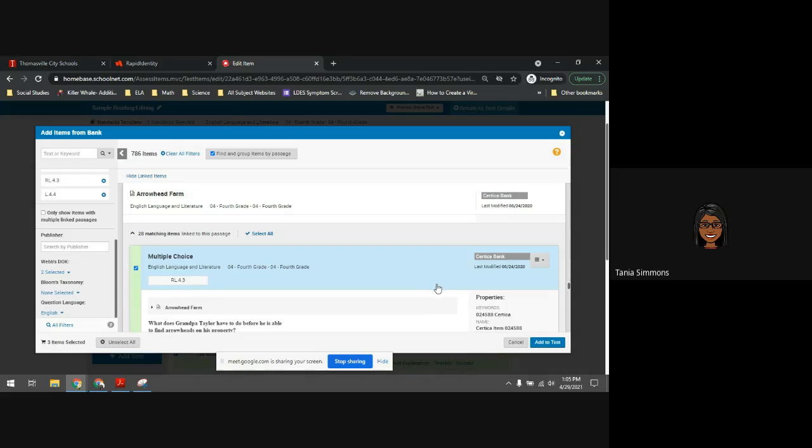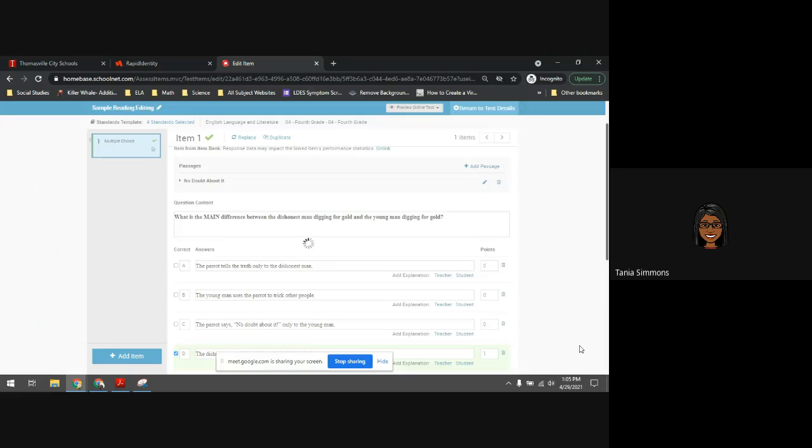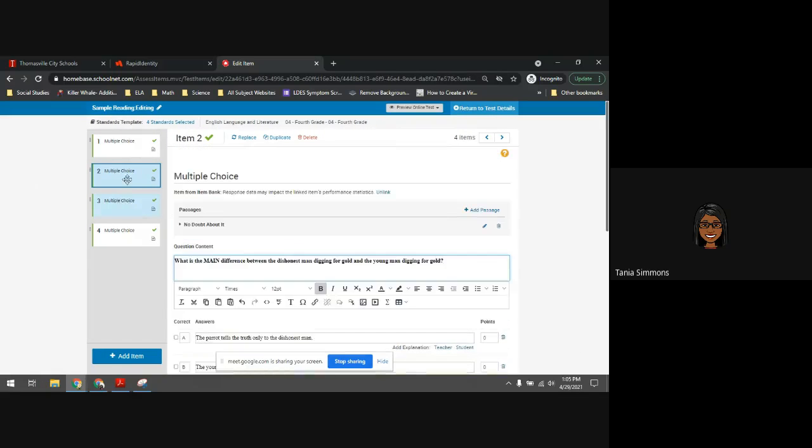So right now, I think I selected 3 items and it tells you right down here, like your little cart, 3 items have been selected. If I don't want any of them, I go to unselect all. And if I do want to unselect some of them, then I have to go through and find those, okay? Now, I want to add all these to the test. So I'm going to click add to test right down at the bottom right corner. And those questions have been added. Remember, I had already added the first one. So those 3 questions went in order right here, okay?